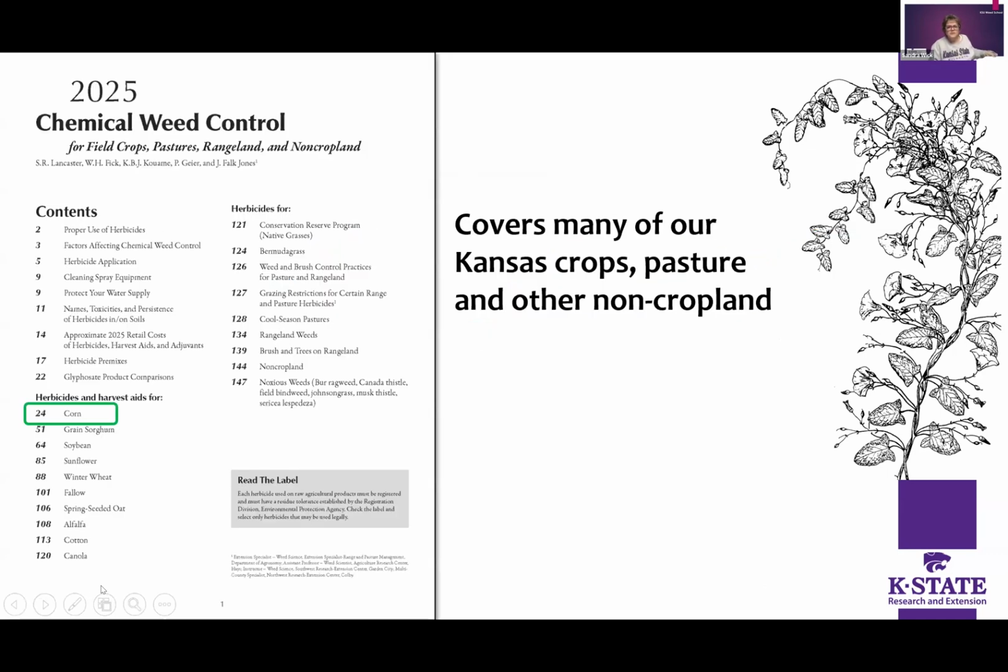Alrighty. So as I said, it covers many, many different crops, as you can see it lists there. So what I like to do is take my book and just tab it out, so it's pretty easy to find corn, find wheat, find alfalfa. And so you can find that pretty readily. But as you can see, it covers a lot of different things besides crops. It also covers CRP. It can cover some rangeland weeds, and especially your brush and trees control and management on rangeland.